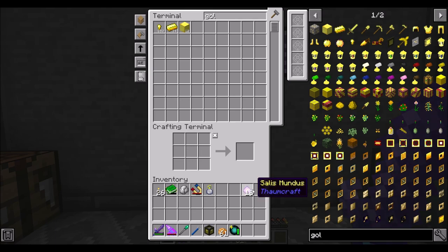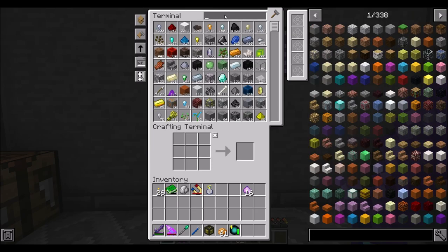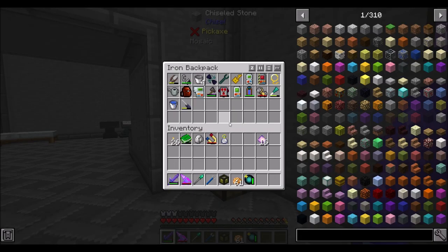So we got Salus Mundus, remember? To start off Thaumcraft, you have to find at least one type of crystal underground. And once you take a nap, you'll wake up with that book, right? From Thaumcraft. So if we look in the Thaumcrafty book. I don't know where it went, but we got it at some point.